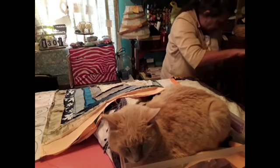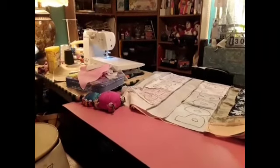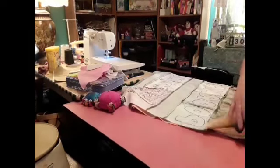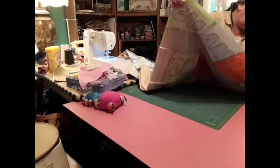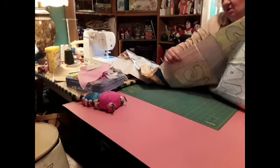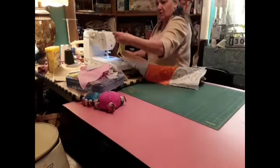I think what I'm going to go ahead and do, I've got them laid the way they should go. So I'm going to start pinning these down. Oh, I'm going ahead and sew it down. Okay, I got the one on the bottom that needs to go.